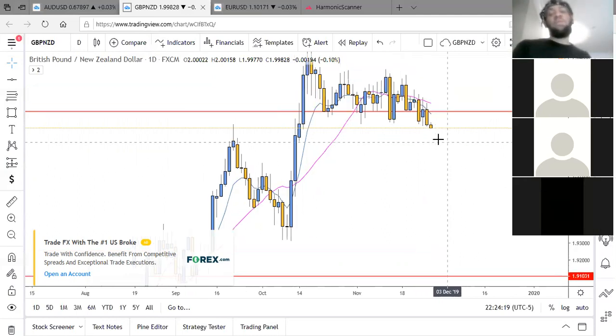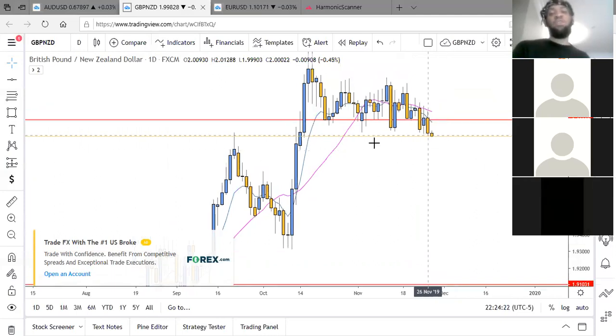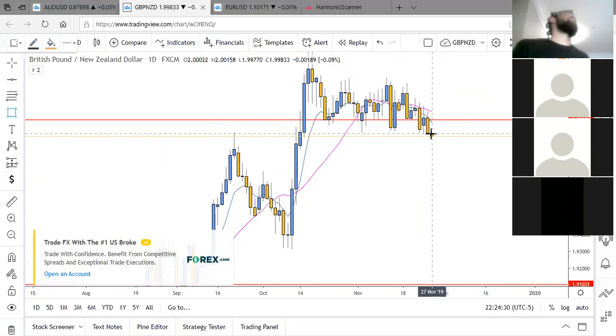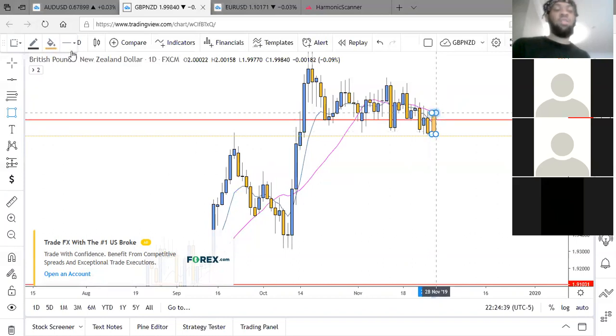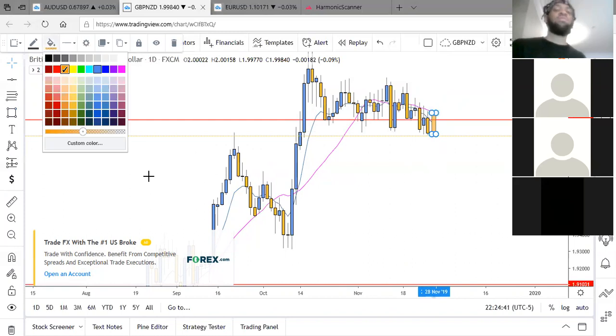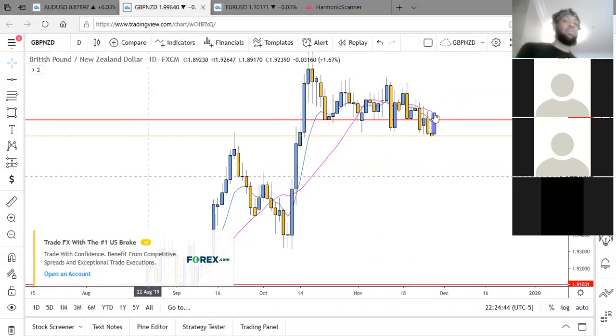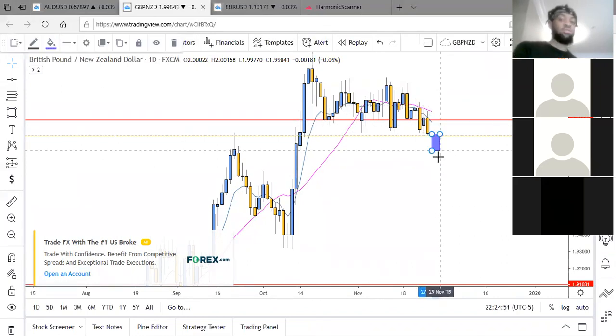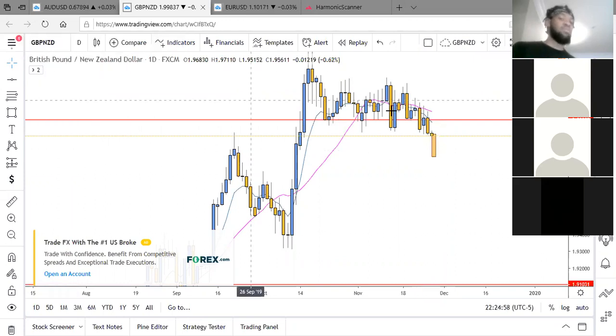Right. So, for example, price opened here, and opened right here after this candle closed for the day. Now, we got almost a whole day for this candle to get filled. But if price comes back up and gives you another bullish candle, the support isn't broken yet. It opened, but it closed above the line. But if it closes like this tomorrow, then GBP NZD is bearish. And this was a 38.2 level.